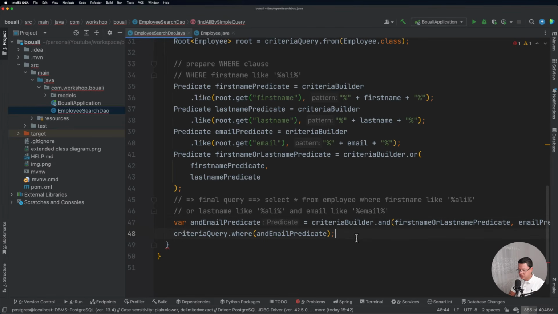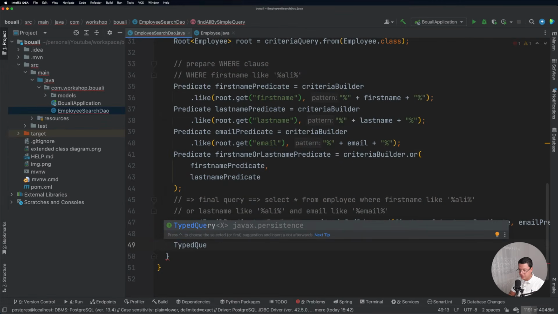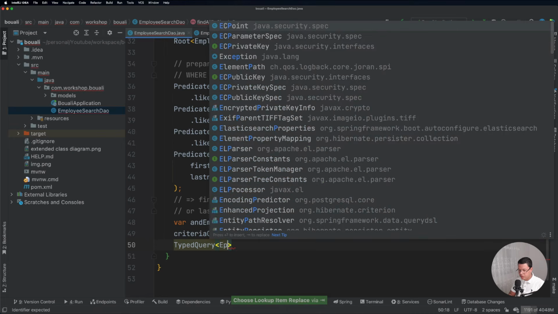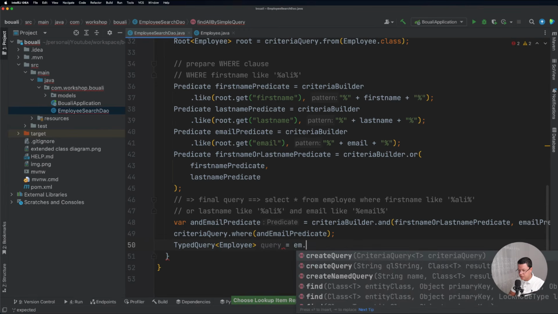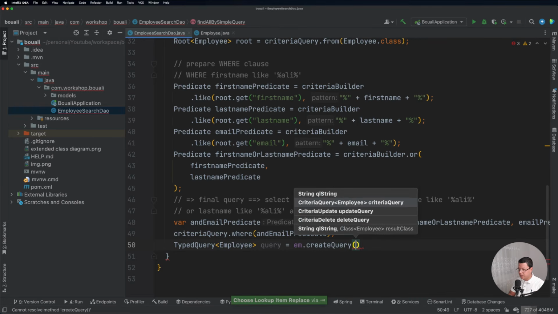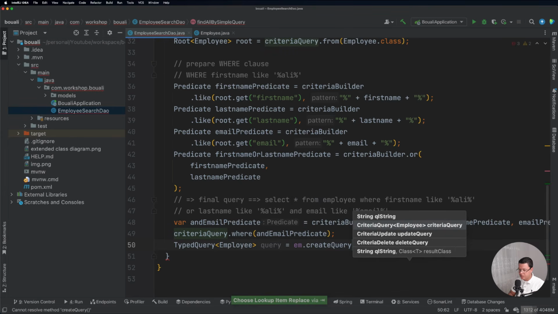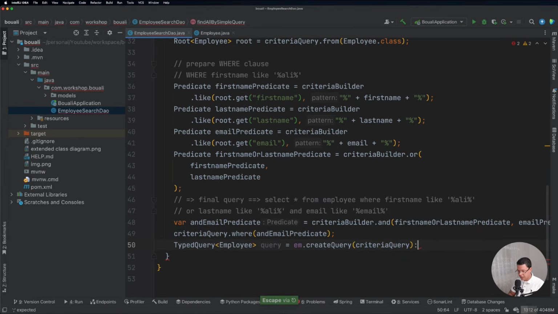Now we finished writing our query, everything is done, and we did all the predicates that we need. Now let's get the result. We will need an object from the same package, and this object is called typed query, and here we also can pass a class because it's a generic, and here it's gonna be our final query, and this one equals entity manager dot create query, and we need to pass the criteria query that we were building since the beginning.